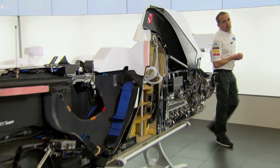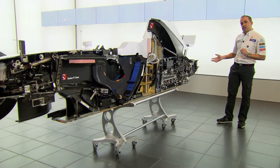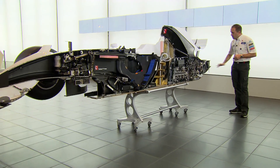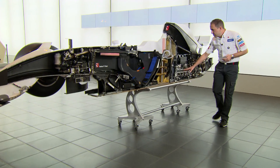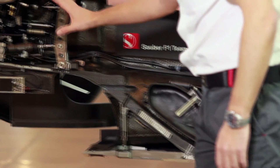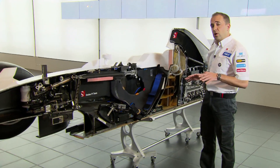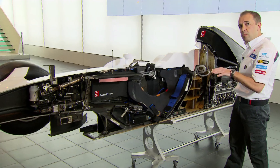One of the challenging points of designing a Formula 1 car is positioning and packaging all the components that make it work. Here you can see all these components and how they're positioned on the car. Starting at the rear, we've got the gearbox, the clutch, the engine, the oil tank, the fuel system. Here we've got all the electronic boxes. And then moving up to the front, we've got all the pedals and the steering system. It's very important that we keep all the weight very low, which reduces the centre of gravity and brings us performance.